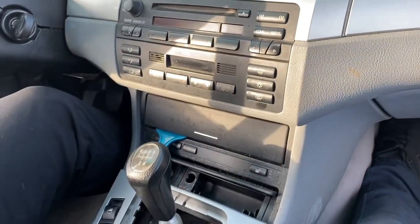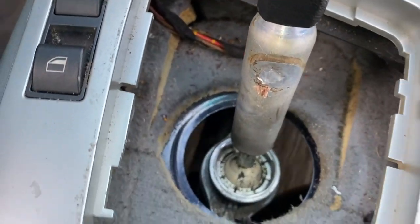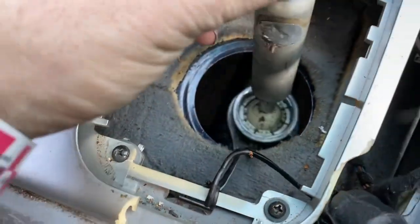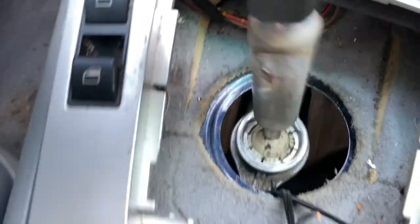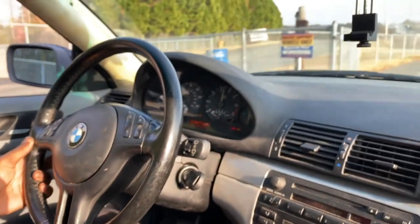Okay, so update on the shifter. It started dragging on the driveshaft. So I had to rip this little doohickey out and use it to hold the shifter up a little bit off the driveshaft. As you can see, it's been rubbing. So yeah, we're good now. We've got a few more laps and then we're going to have to pack it up for today.